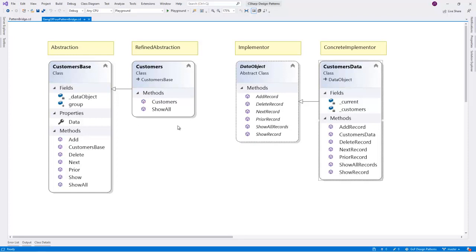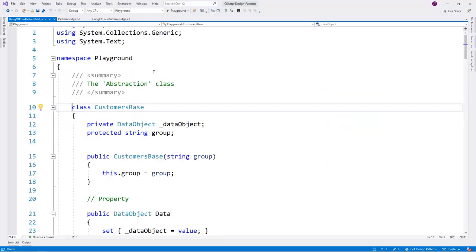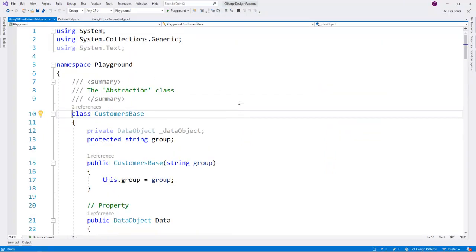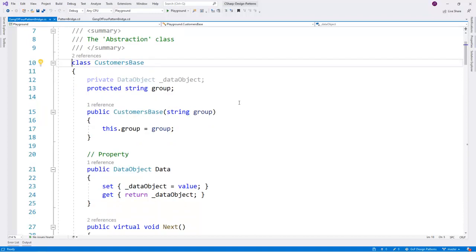Then on our abstraction, the customer base is our abstraction class. So let's see what the abstraction is like. As you can see here, we maintain an instance of the data object. What is this data object, by the way?